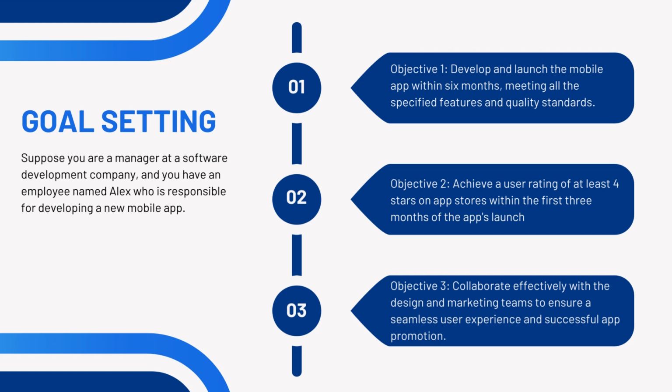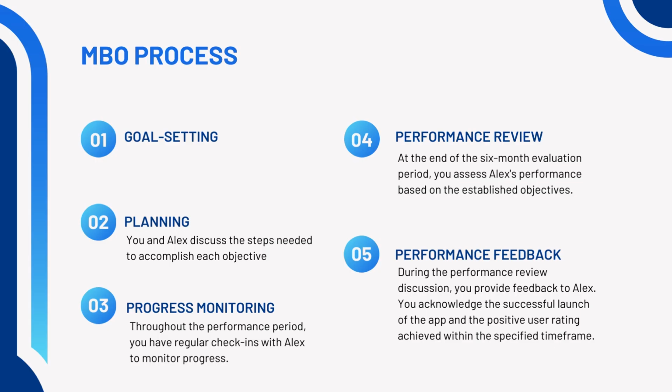Okay. So that is aligned to the goals of the company. Then after goal setting, you will be proceeding to the second step, which is planning. You and Alex will now discuss the steps needed to accomplish each objective. So you will create a detailed project plan, assign tasks, allocate resources, and even establish deadlines. You also provide guidance on potential challenges and offer support where necessary.